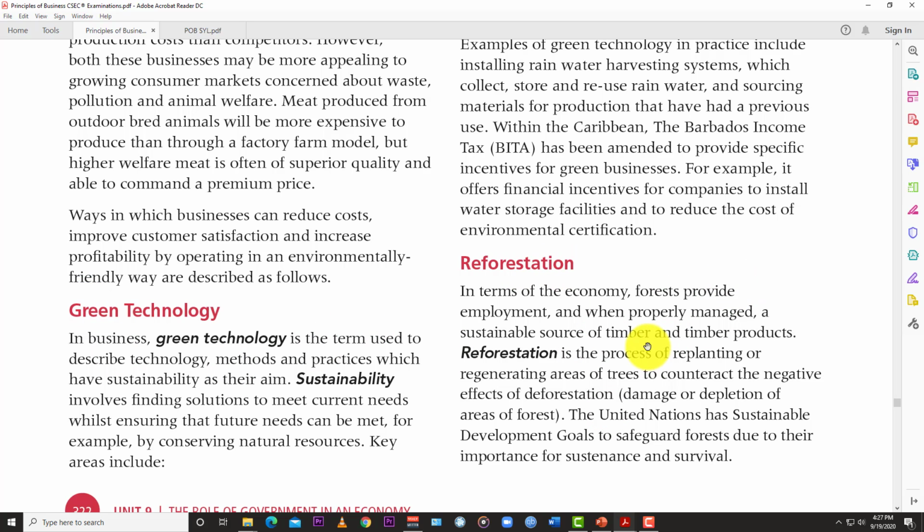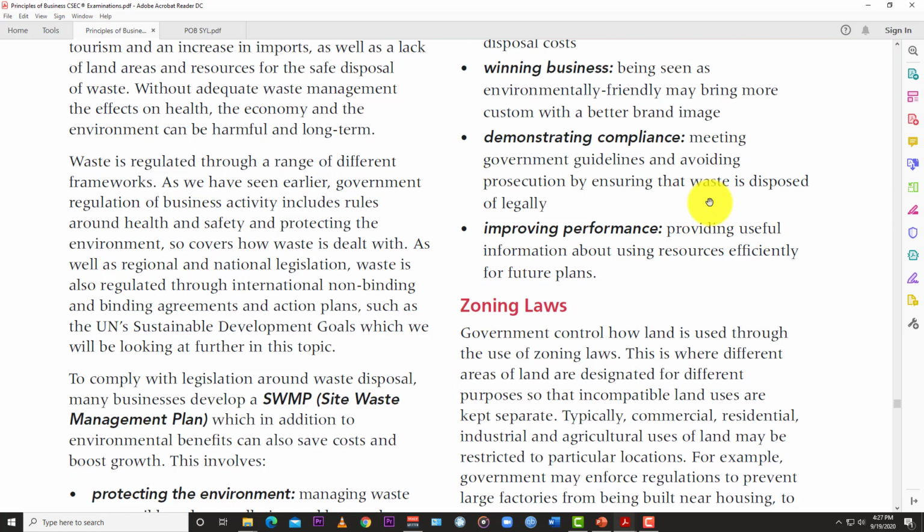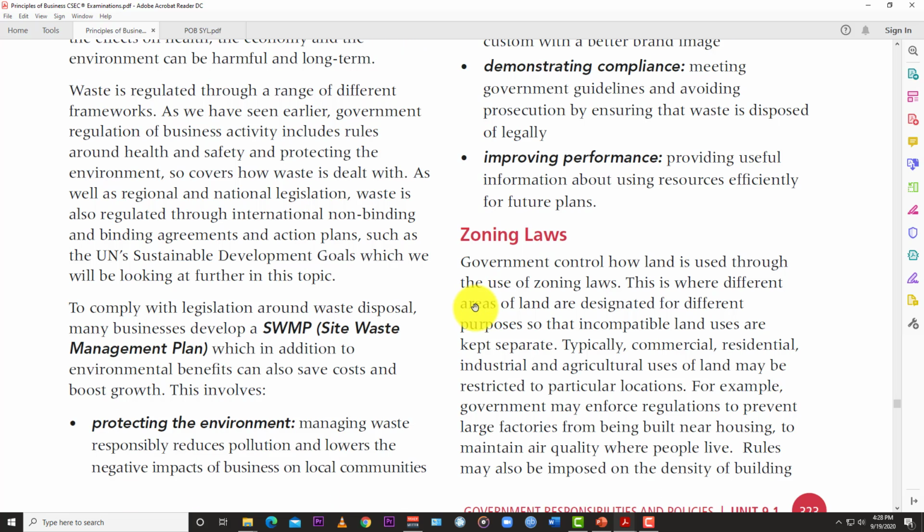The government offers incentives, but not only incentives, they also put rules and regulations in place where if a company is engaged in timber production and stuff like that, they have to replace the trees that they would have cut down. Now, the government shouldn't be the one telling them to do reforestation. For their own business to survive, they know they need to repopulate the forest that they would have torn down before. So that's basically it for the responsibilities of government in terms of regulations and rules and laws and stuff like that.